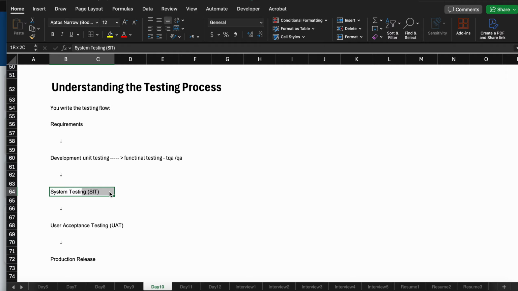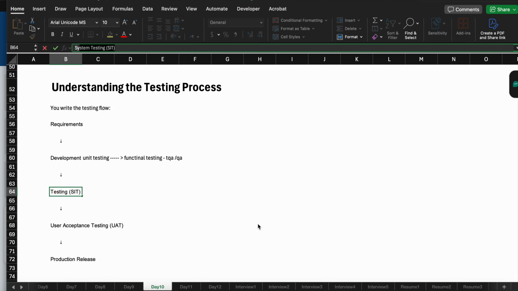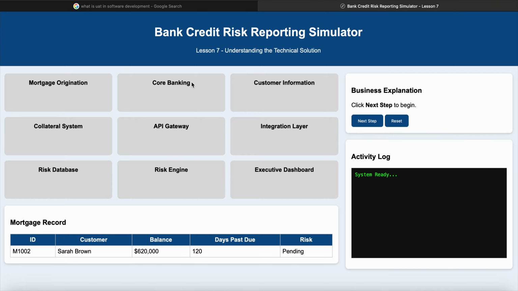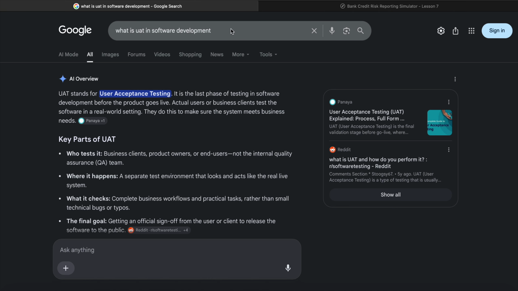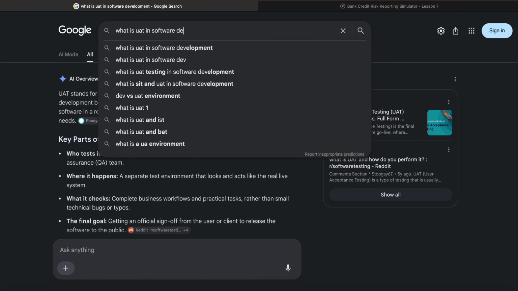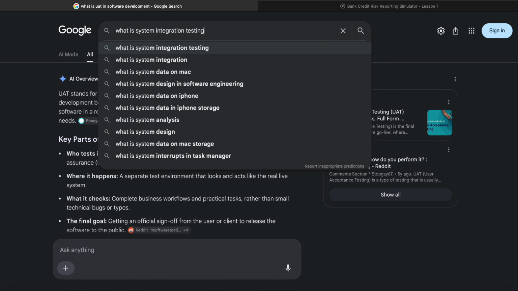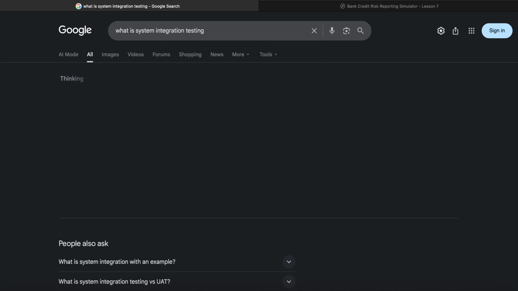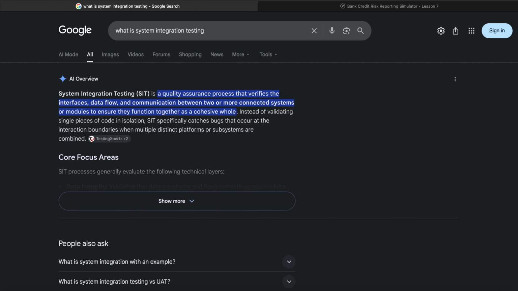Before I go to user acceptance, let's google what system integration testing is.